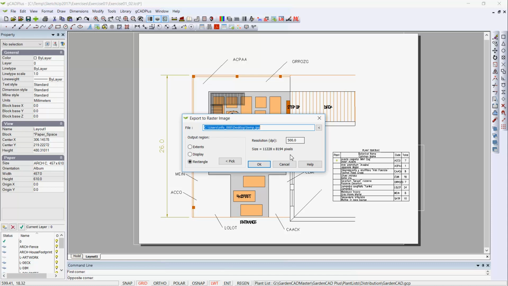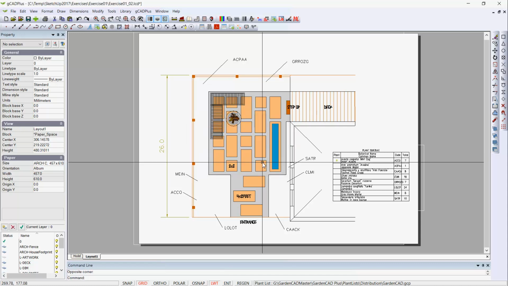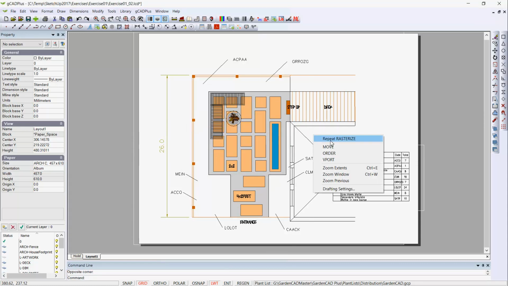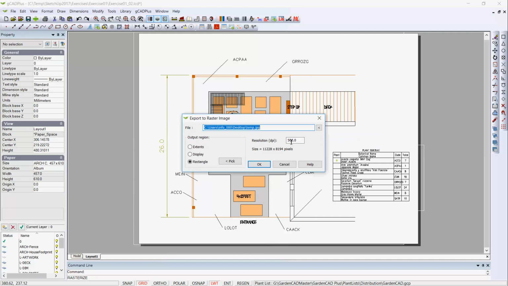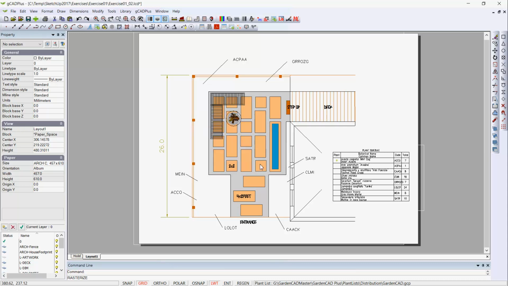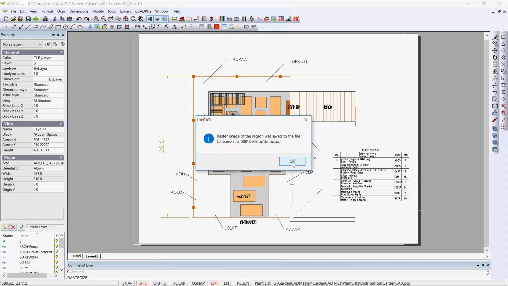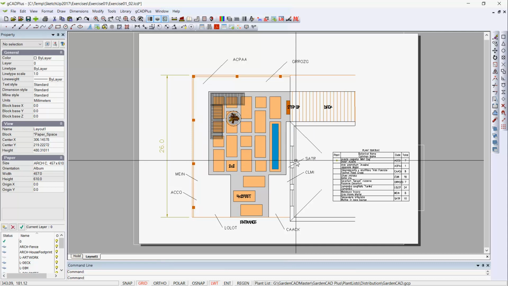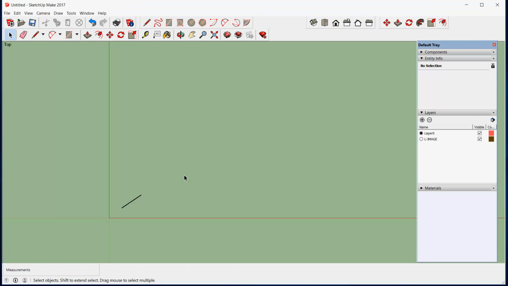Now I think you'll find that will fail. I'll just demonstrate. Click OK. Can't rasterize. So let's right click and repeat that, and we'll drop this to say 400, and 400 drops it to 89. That will be fine, and we'll go OK. So the file is now being written to the desktop, and the next stage is to bring that information into the SketchUp environment. Well, here we are in the SketchUp environment.